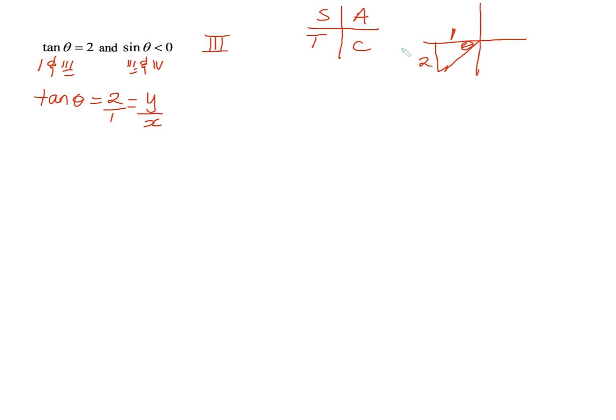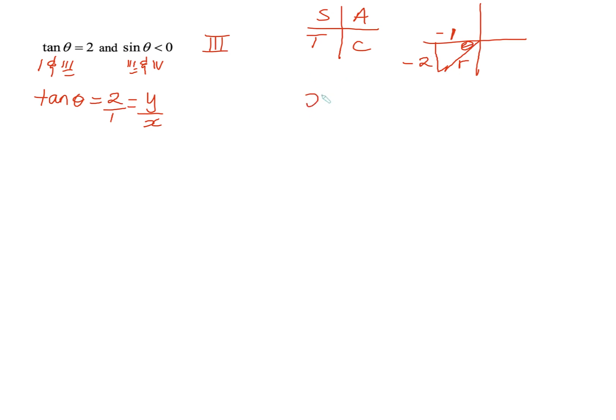But you probably are saying to yourself, but didn't you say that you're looking at the coordinate plane? Yes, you are. So because you're in quadrant 3, this is a -1, and this is a -2. But remember, -2 over -1 is +2. Who do we have to find? We have to find r.